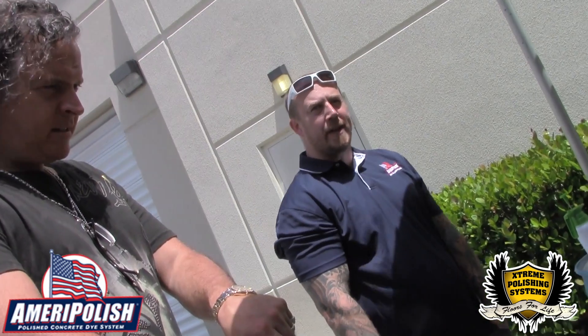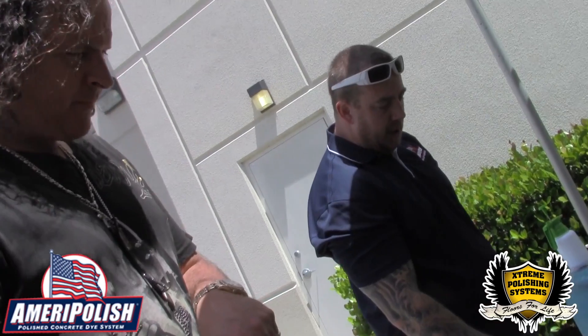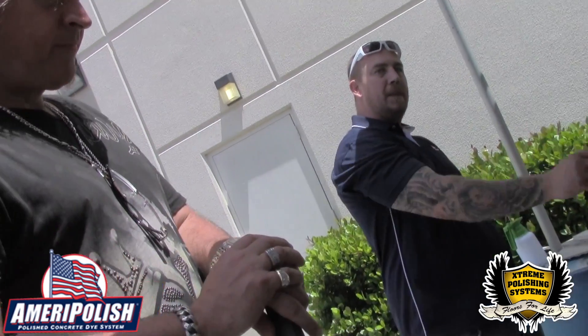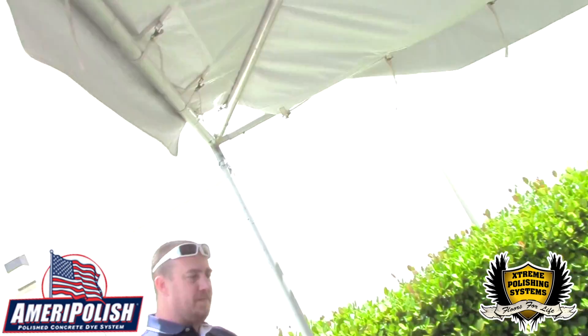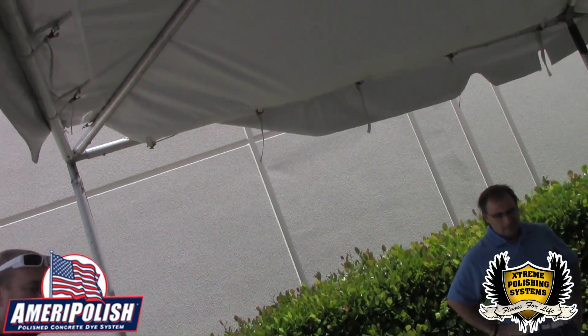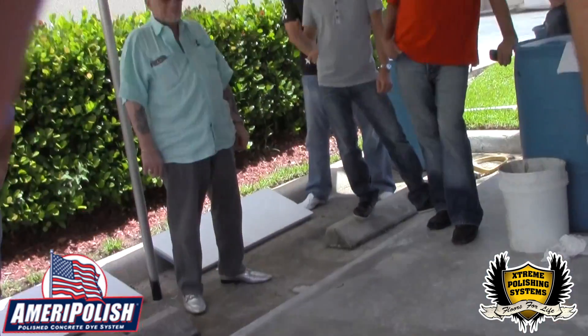It won't re-emulsify after much time - it's a shorter time. We put the densifier down pretty heavy and got on it really quick, so it's actually repelling. Over here where we didn't do the densifier, it's actually drying out quicker, opposed to the densifier area which is still curing out and wet - a little gel-like. The streakiness is just part of the drying process, but it'll disappear - it'll completely go away.